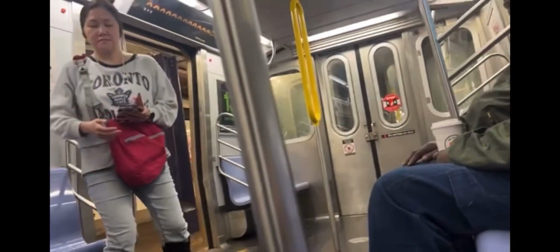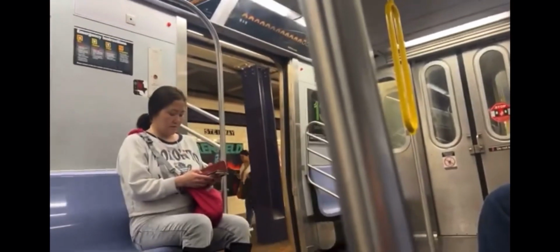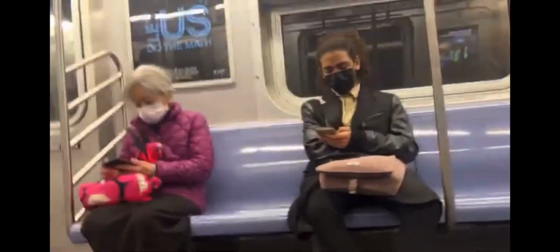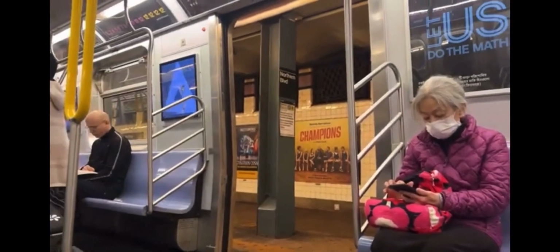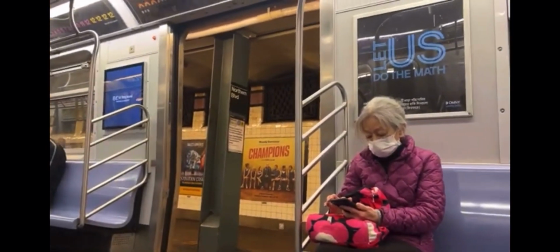Not only can you catch a subway on almost any line in the middle of the night, there's also plenty of express trains, and you can get through many boroughs. You can transfer several times for only $2.75. It's super fast and convenient, and there are several lines that connect the subway system.